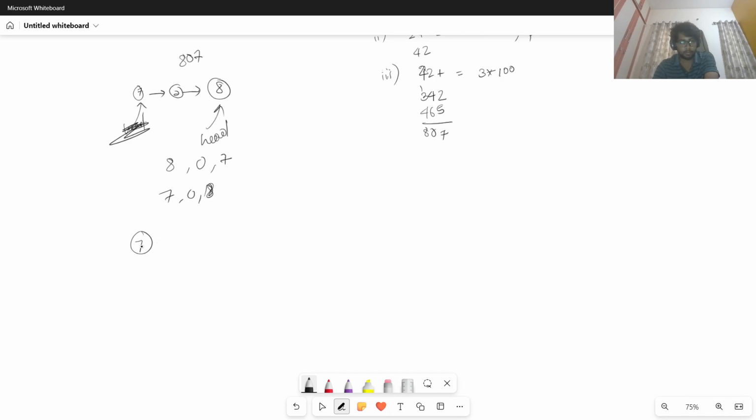At first, what we'll do, if head is null, we'll create and point head to this, and then we'll use a temporary pointer also initialized, and then when you create a new node, we'll say temp's link is this, and then we'll move temp to here.